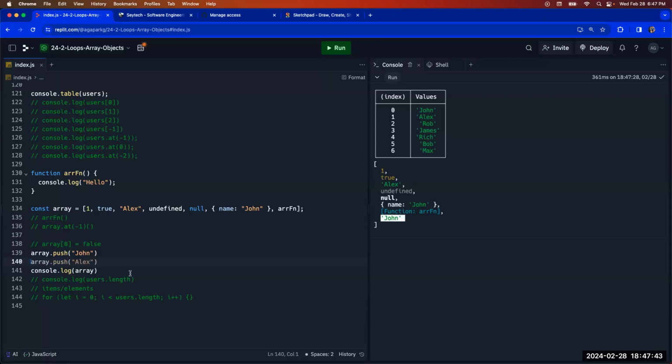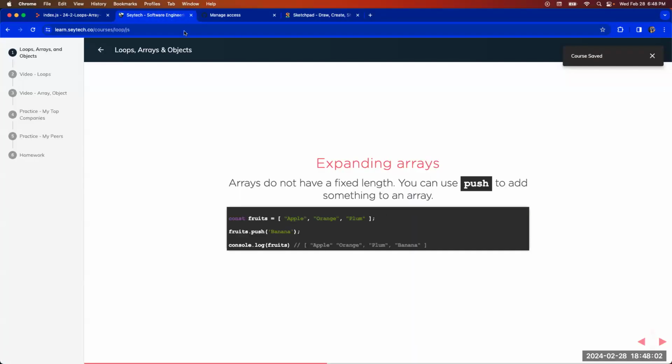And how to put it in the middle? Is it possible? In the middle? No, it's hard to put it in the middle. But we can definitely do that with splice, the different methods. Okay, those methods we will see a little bit later. But for now, we have push. We can use push to add something to an array, but of course at the end. Okay, it's going to be at the end of the array.